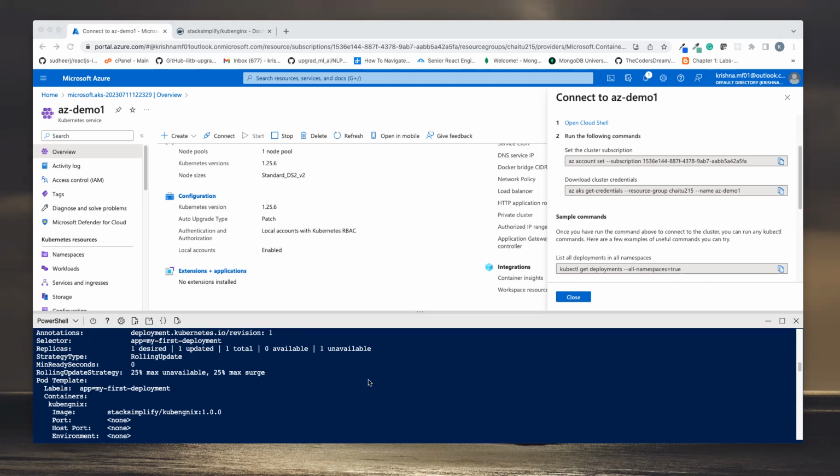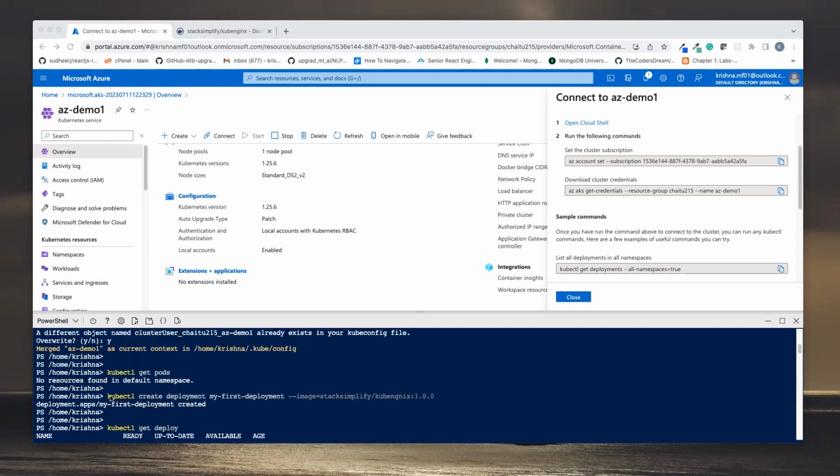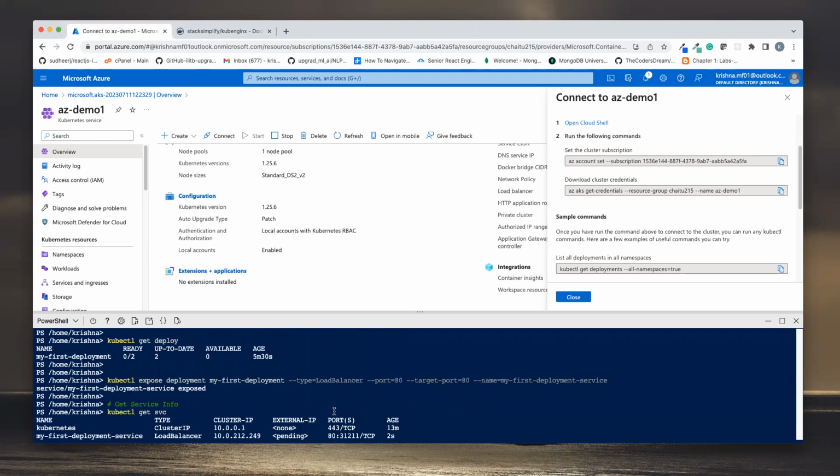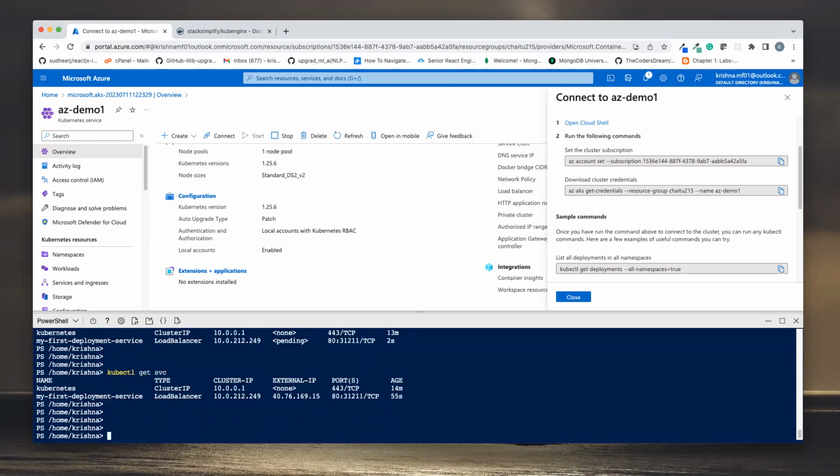Suppose they have told you to update the deployment you have, your manager is telling you that this version should be increased. In that case, you can go for kubectl set image, and you have to give the deployment name, deployment/my-deployment. This is my deployment name.